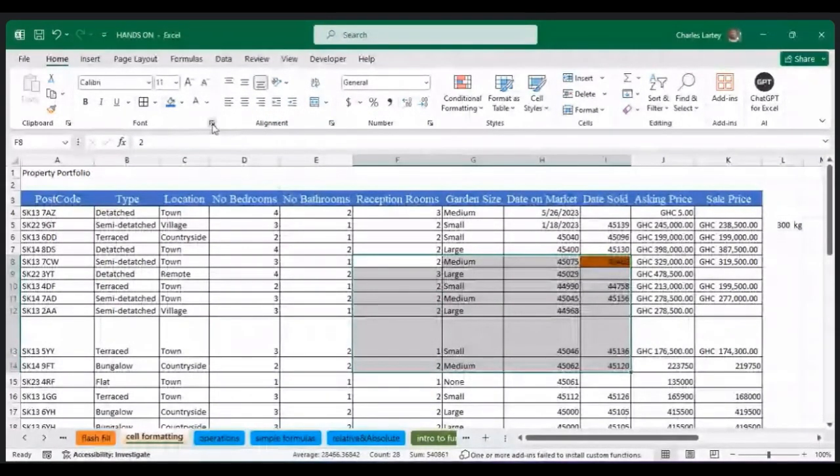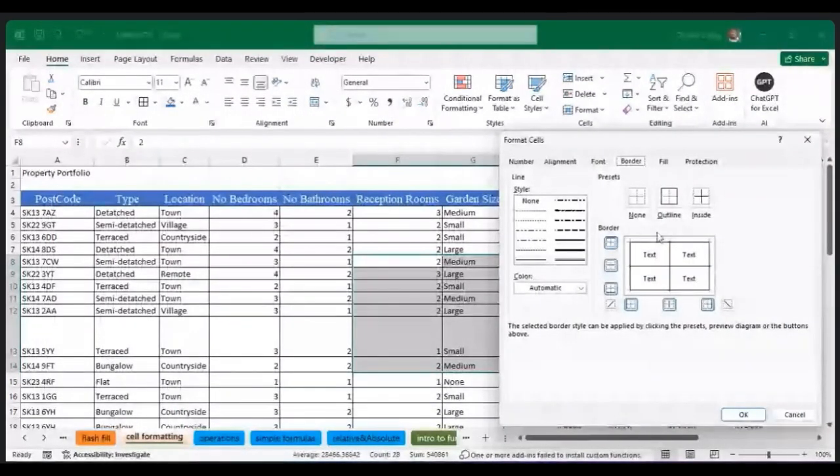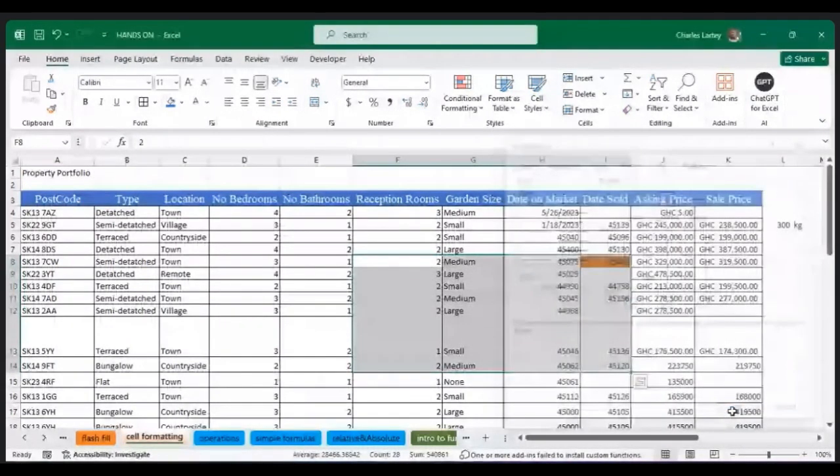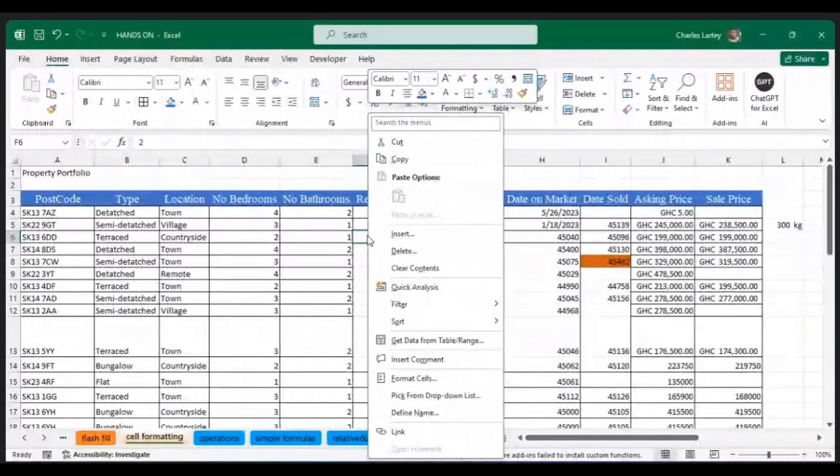When I come to the same place, border, I see four text here. It means we will have the lines in between and then the lines outside the selected cells. So the selected cells have outward lines and then inward lines. If you want to deal with the outward lines, here it is. You can select and say, okay, let the top outward line be off, or you can say the middle or inside horizontal lines should be off. Whichever way you want it, you can do it, and it will apply. So you can play around with it and see how best you can create your data.